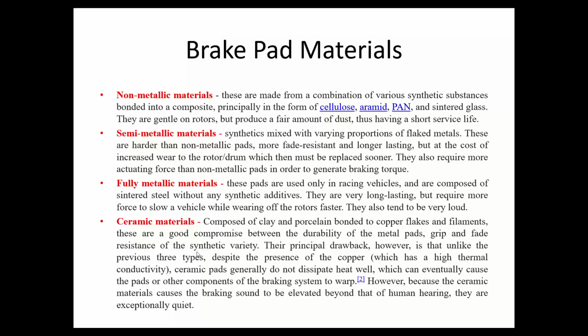What do you mean by fade resistance? When you start using the brakes continuously, overheating of brakes will be there. This we have discussed in the earlier classes also. Overheating of the brakes is a main problem when you start using the brakes continuously. Such overheating problems will be to some extent reduced by these methods. So these are the different materials based on the application, size of the vehicle, what load will be there on the vehicle, etc. And driver comfort requirements. So these will be decided. So these are some of the different materials used in brake pad.